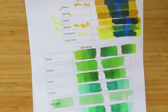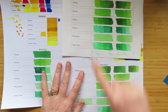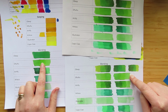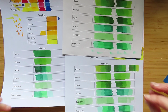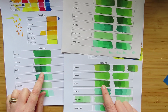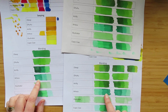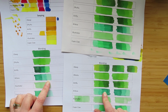Alright, let's go to my conclusion. So if we look at all the blendings across the Winsor & Newton paper, the Arteza paper and the normal paper, it's kind of like the Ohuhu seemed to come out pretty good across the board, and so did the Illustrator. Now that could just be that the colours are the right steps for blending. Although that said, the Artify ones are, in theory, the right steps for blending. And so are the Arteza ones. The Arteza ones are, all 3 of these pens are in the same blending family.